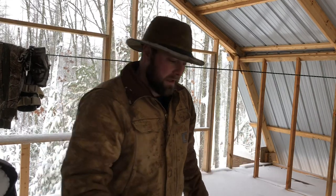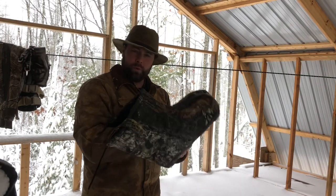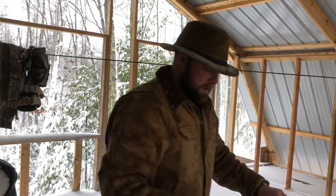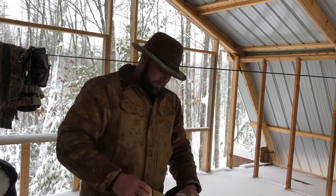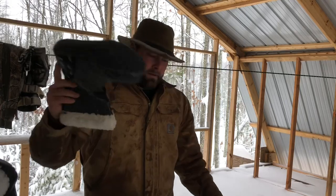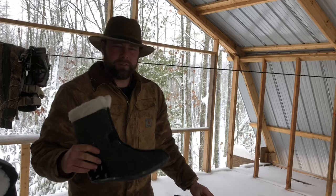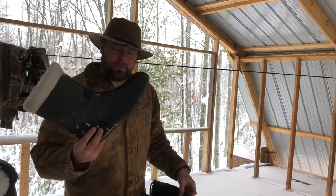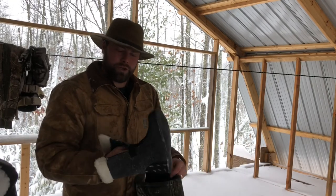What I do is I carry in boot blankets. I don't just wrap my boot with the boot blanket. I have a Sorrel-type boot with a felt liner — a nice felt liner. I don't like to use the fleece type ones. I like a felt liner because I believe it wicks your moisture better.